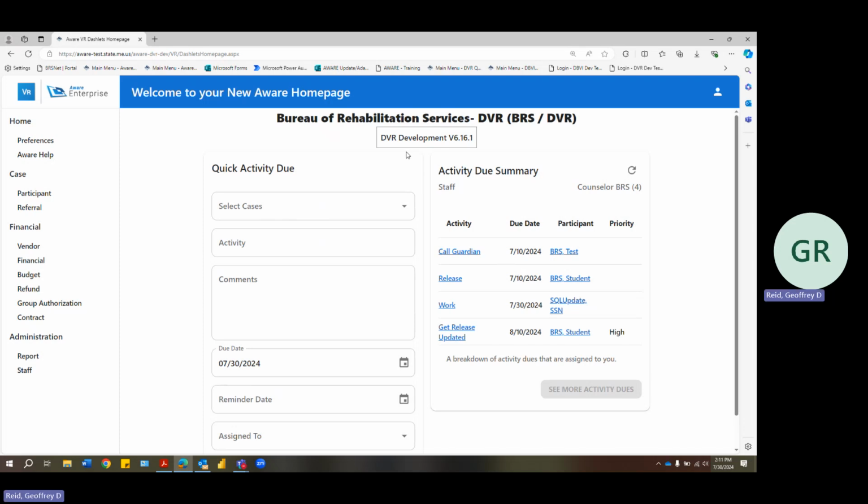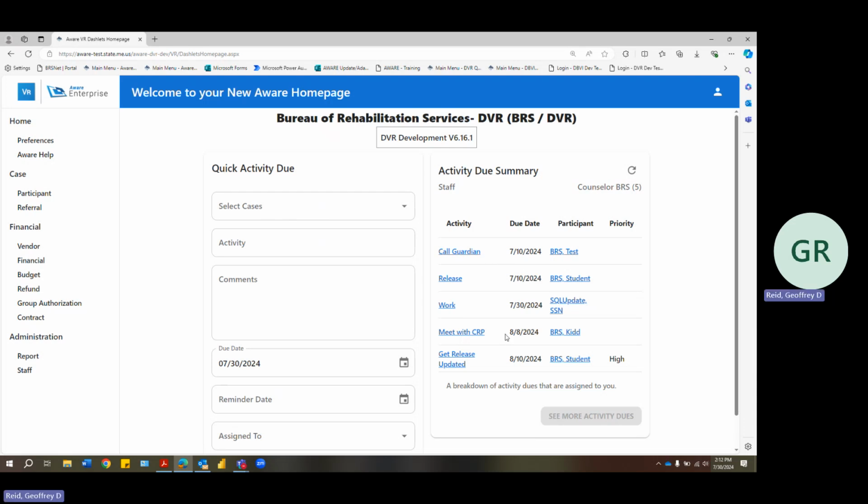As you can see, I moved over to the activity due summary. I don't see it here yet, and it should be here because I wanted to be reminded to do this yesterday, 7/29/2024. But in order to populate that activity due, you hit this little refresh circle icon on the upper right of the dashlet. And let's see, where is it? Okay, there it is. It populated, and you see how it keeps them in order.